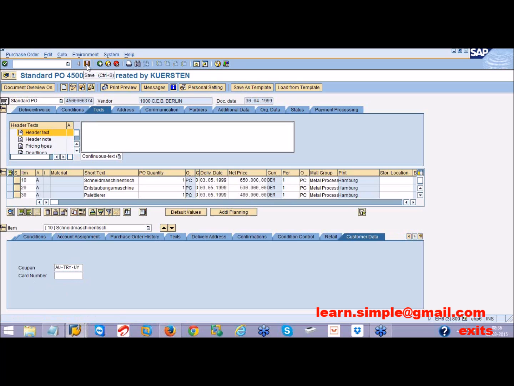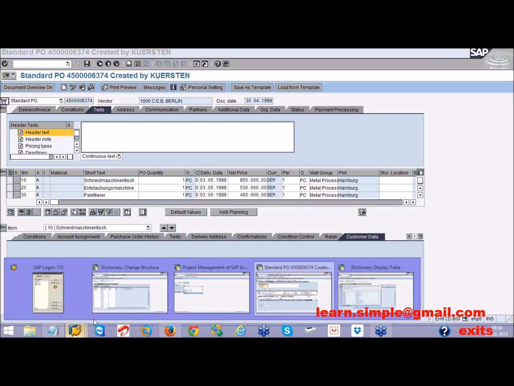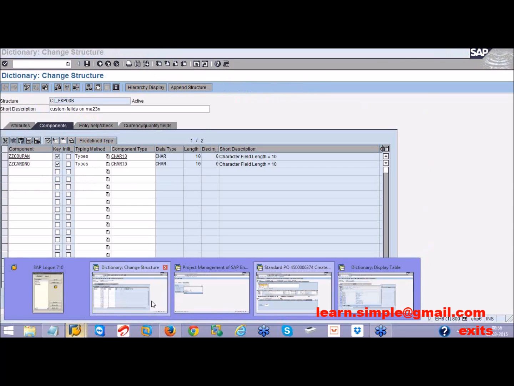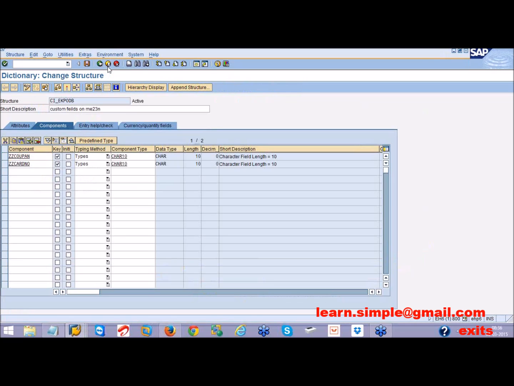In process after input, you should capture whatever value is inside the coupon or card number field and save it in the database table. Such coding we generally do in PAI, but in our case we will do it in the function module which I have shown you.